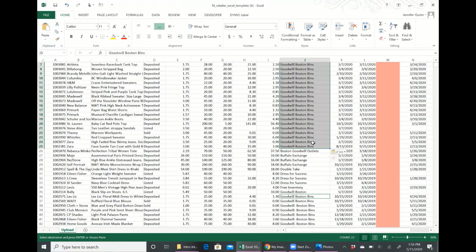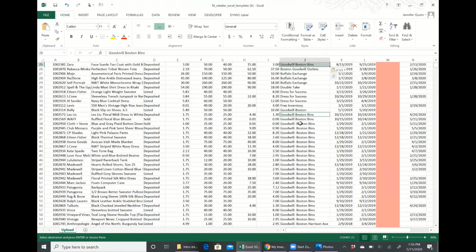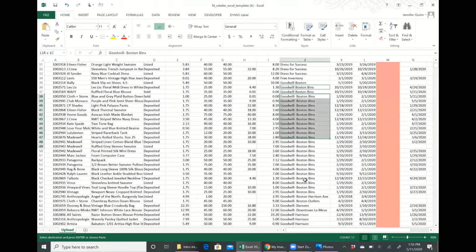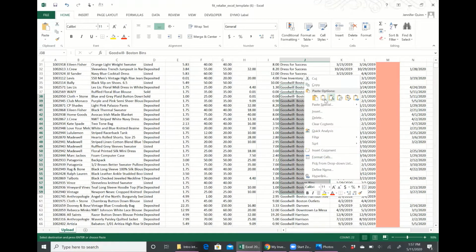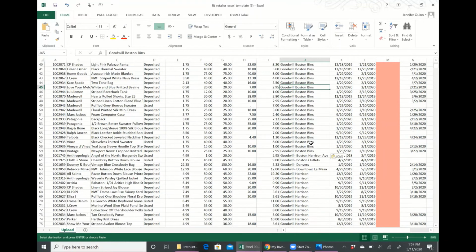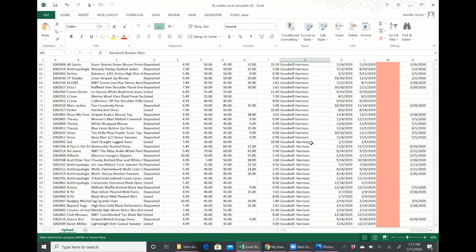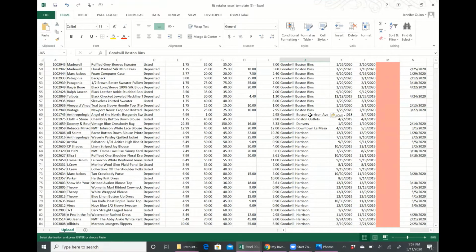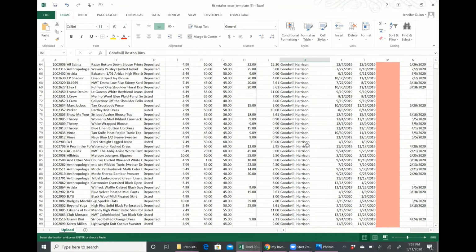Just paste. So I'm literally just going through and cleaning out my data. Or even as I go through, for example, you can see here I have Boston Harrison Avenue, Boston Harrison. So it's just going through and cleaning up all of these locations here and making sure that it's consistent.